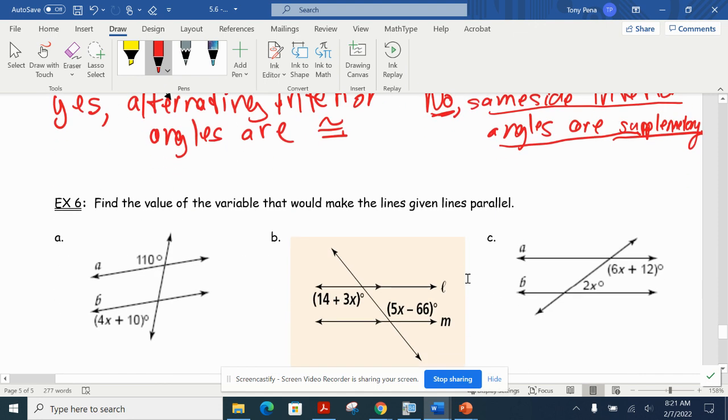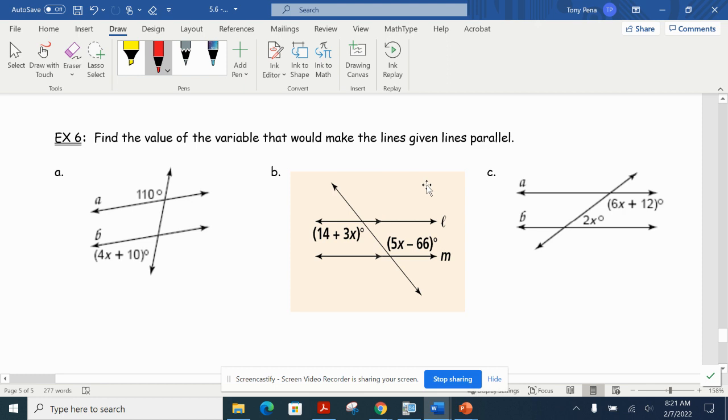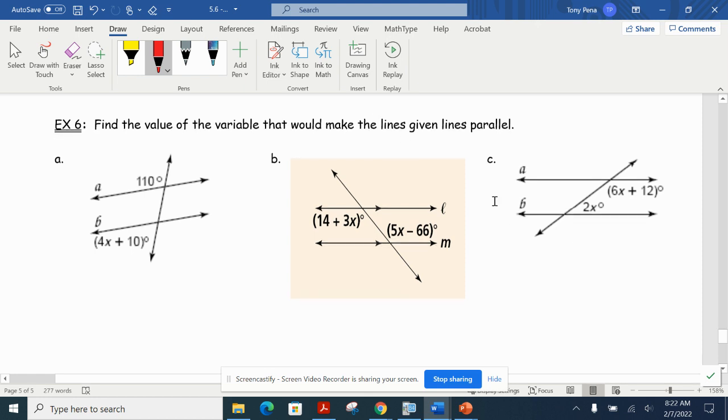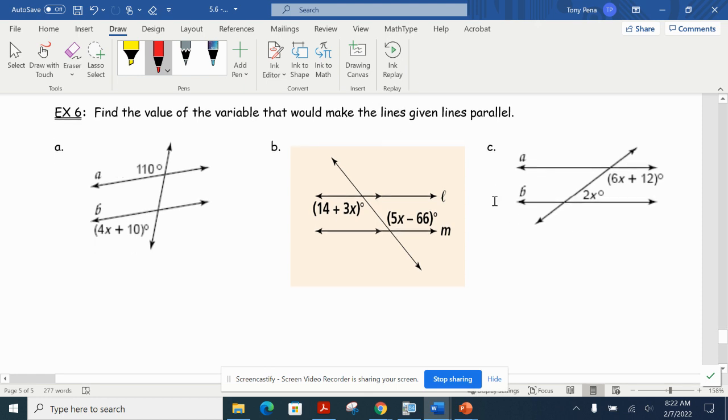Okay, this is what we should be pretty good at now. Some of us, walking around, have already started these, if not done with these. Take a couple minutes. This is what all those remote questions I left you last week when we were on our own dealt with. So identify what theorem you're looking at. Again, it's one or the other. Those are either supplementary to each other, so you're going to either add them up, set them equal to 180, or they're congruent to each other, so you're just going to set them equal to each other. It's a 50-50 guess pretty much. All right. Once they're set up, then you're just going to go through, solve that equation. And let's see what we remember.